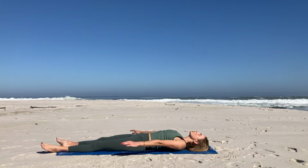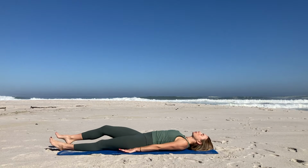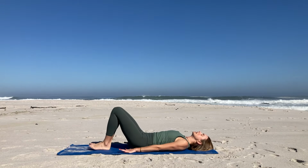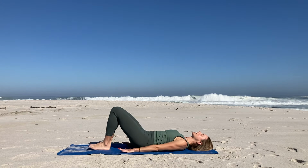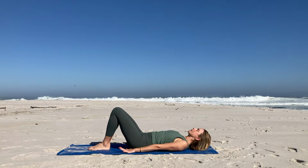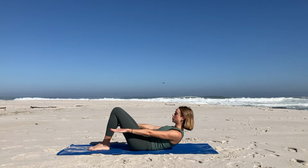And now we're moving on to our core series. So let's start with the hundreds, knees bent. Squeeze your inner thighs together, knees together, feet together. Glutes are slightly active here. Inhale, nod your chin. Exhale, slide your fingertips forward. You lift your hands up.